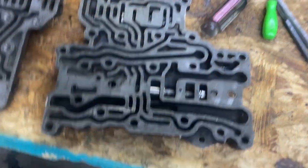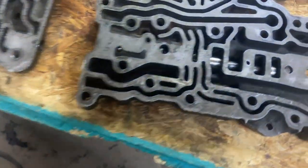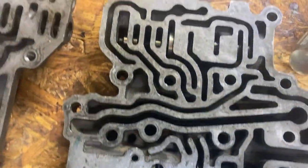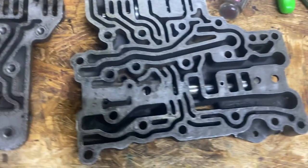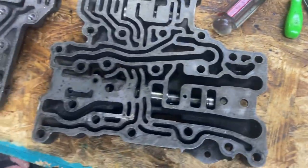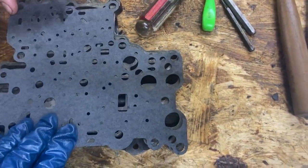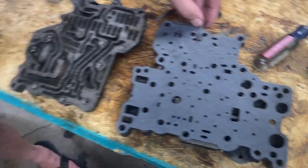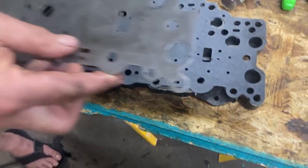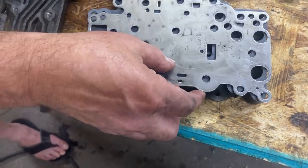All right, we're going to start putting the valve body back together. We've already greased these pistons and put them in. And now we're going to put the gasket on here. We're laying the upper part down, putting the gasket on. And the gasket lined up perfectly with the plate that goes in the middle. And then you put the plate on there.